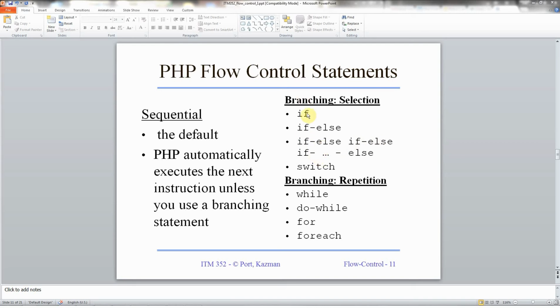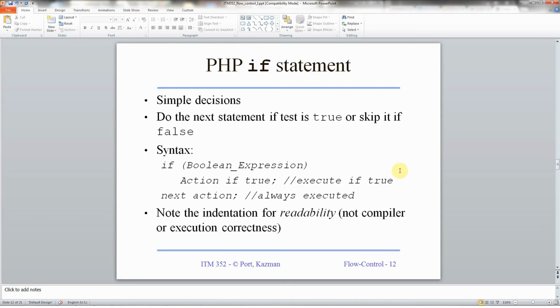What the if statement does is allow you to conditionally skip a statement based on whether the condition is true or false. Similarly, we'll have another kind of branching called repetition, which will make loops, using while, do while, for, and foreach. Now, these are not functions, just to let you know. These are built-in parts of the language that change the flow of control if something is true or while something is true. That takes a little getting used to. In other words, you wouldn't end it with a semicolon because it's not a statement.